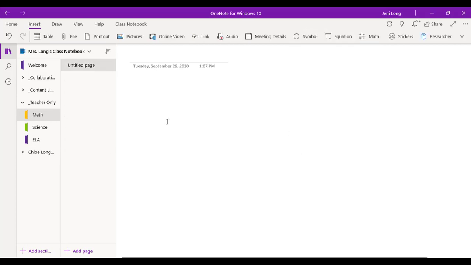Okay, so in this example, I'm going to go to my math section, and there already is a blank page for me. So I'm going to go ahead and use that page, and I'm going to title this Division Mid-Check. Okay, so you can give your lesson a title. And then right here, you want to click down in the white space. Now here's where you can add text. You can add anything you want to build this lesson.